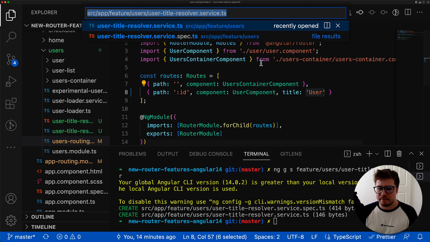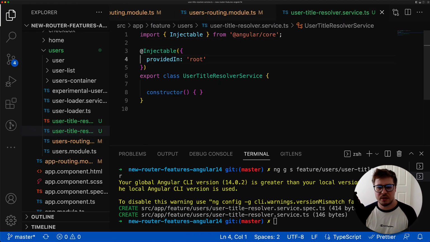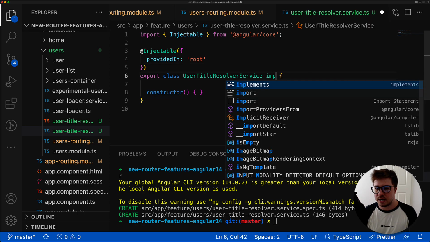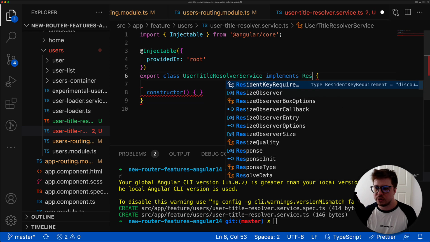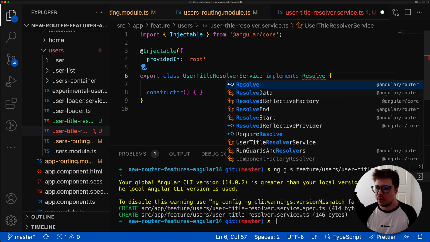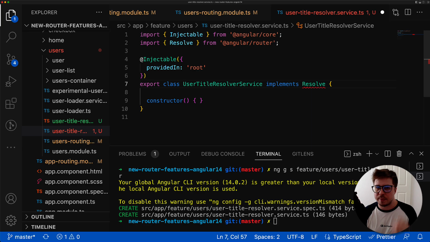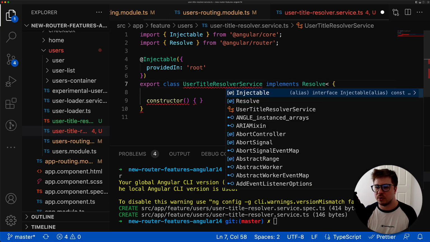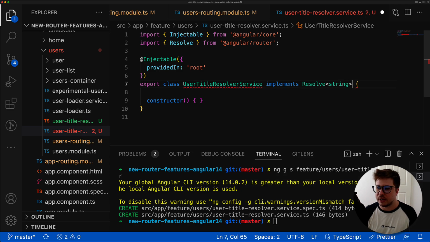And now we have to implement the Resolve interface for that. So here I say implements Resolve interface, and we remember that this Resolve interface is generic, and there should be string, so something like that.